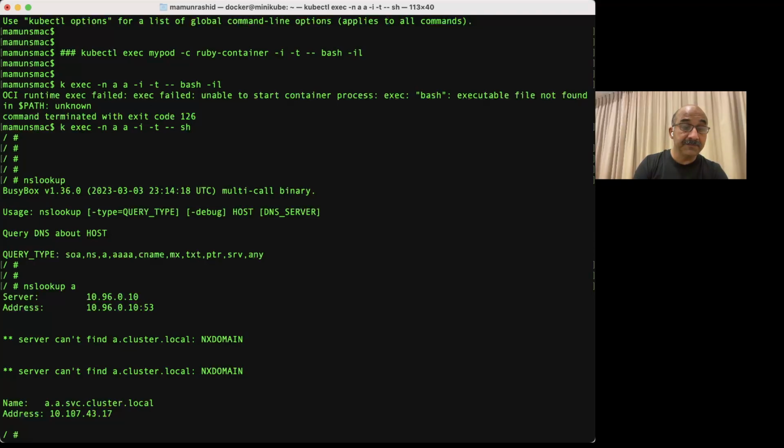So this server is the DNS server, and the port on that server is 53. It looked up a.a.and the rest, and the address is this. So the first A is for the name of the service, and the second A is the name of the namespace.